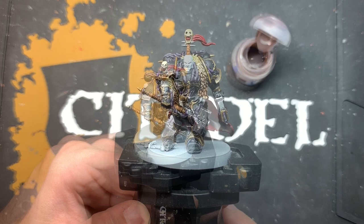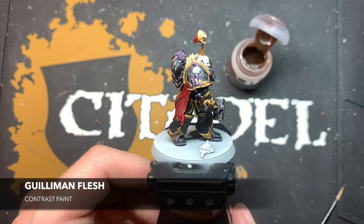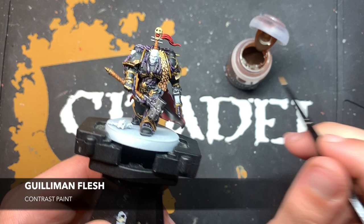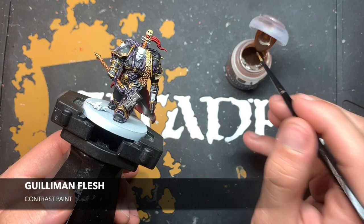With those Slaanesh Grey highlights applied, as you can see, the model is looking very, very close to completion. There's only a couple of things left to do, namely the face and a couple of glowing things around the rest of the model. So we're going to do the face first. I'm going to use Guilliman Flesh for this. So we just want to take a fair amount of it on our brush, because we want to do it in kind of one pass, as it were.